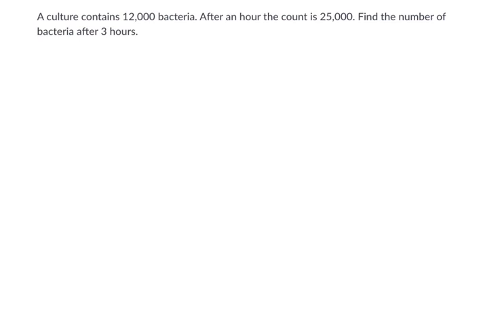Okay, so a culture starts off with 12,000 bacteria, our starting population n₀. We don't know the exact growth rate, but we can use e to model population growth. The rate is multiplied by time, and in this case the time is one hour. Let's use the number of hours as our reference point.